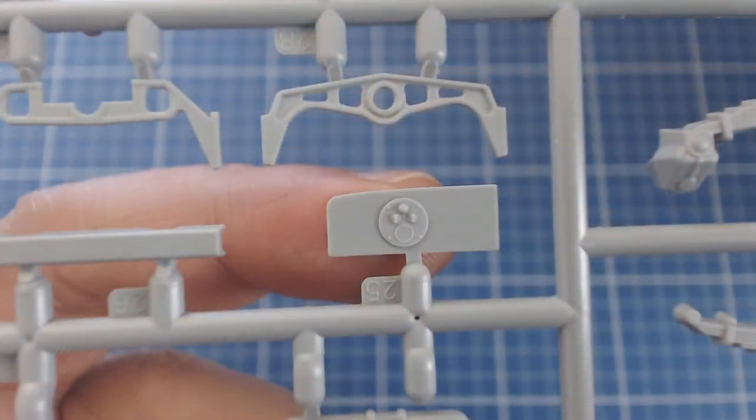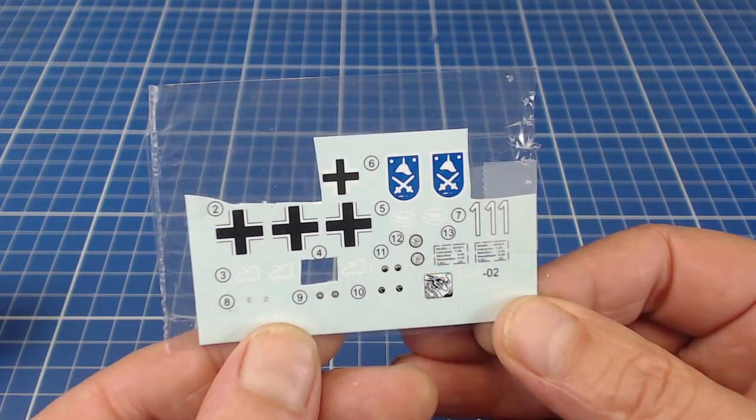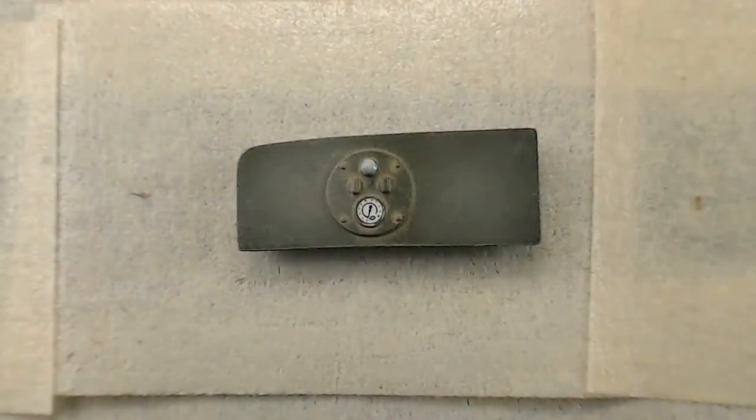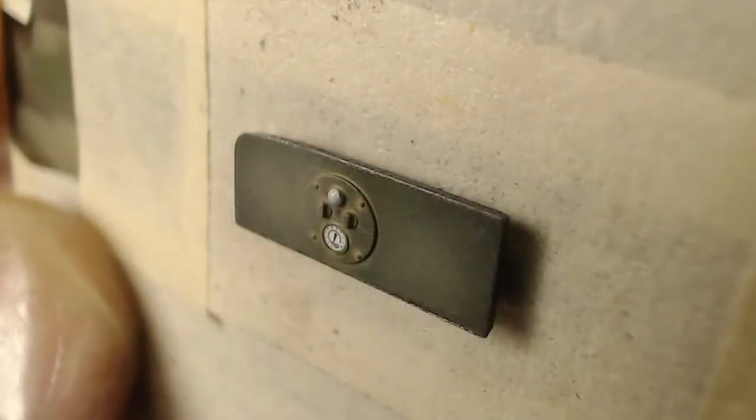So here's the Liberty's high-tech dashboard and has a single dial in its instrument panel. The kit doesn't come with an instrument dial decal so I dug out this decal set from my stash. Luckily it has a couple of dials in the right size. I dabbed a little clear gloss coat enamel over the decal to seal it in.